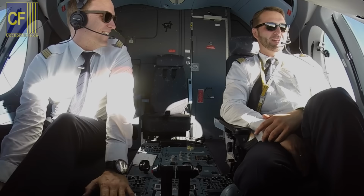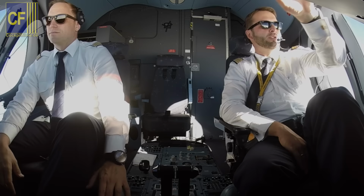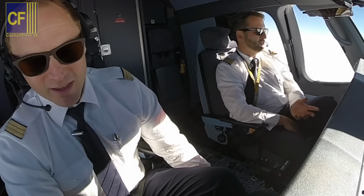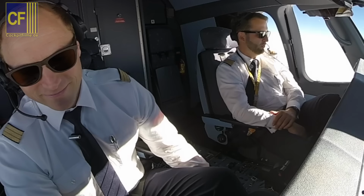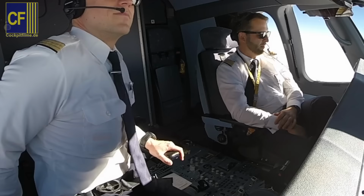When I was 16, it was very impressive, all the screens and all the buttons and so on. The captain was a very nice guy, and he explained to me what stars are in front of the aircraft and how fast we are, how high we are, and I thought, well, this is a very, very cool job. To fly to Chicago for one day, fly back, and to operate a machine, an aircraft which is like today 250 tons heavy, and you have the luck to fly this aircraft. So I applied at Lufthansa when I finished school, and then I could start my training the classical way.